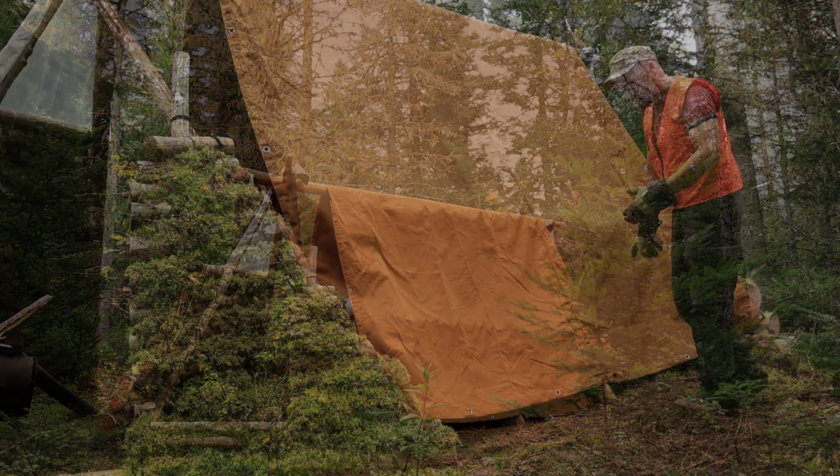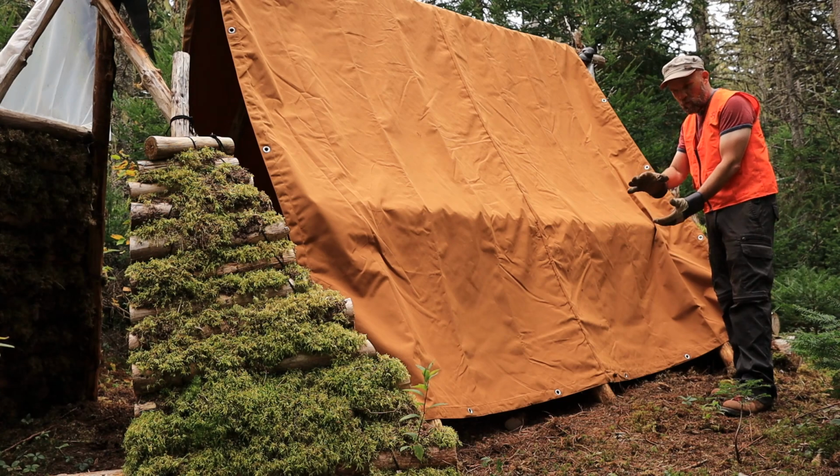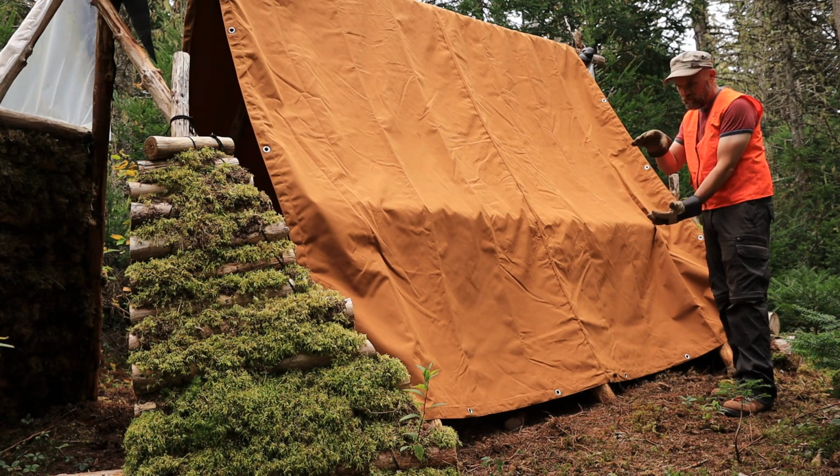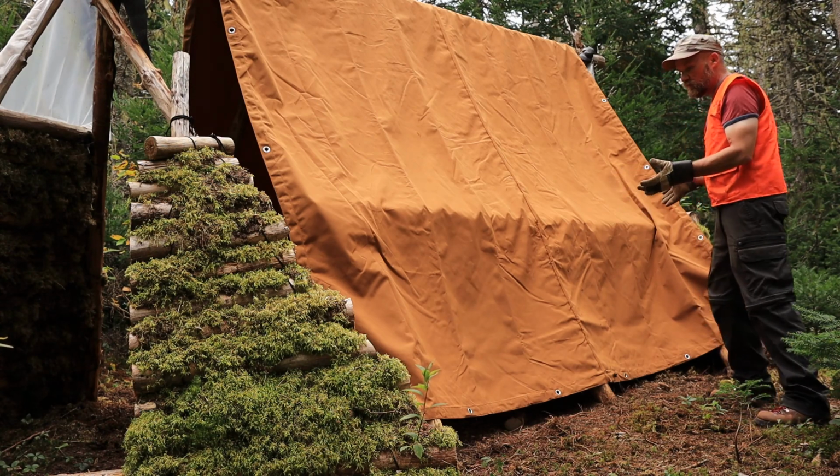There's a gap at the bottom. On the other side, it's flush to the ground. This works for me because I wanted to build up a bit of a wall anyway. I'm probably gonna put some logs up, maybe two or three thick, just to keep the tarp off the ground and make it last a little bit longer. So this is a really good length.